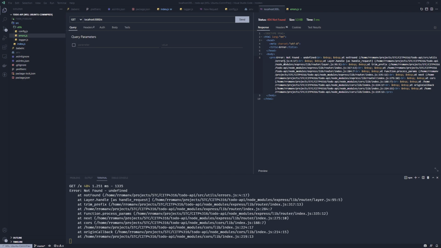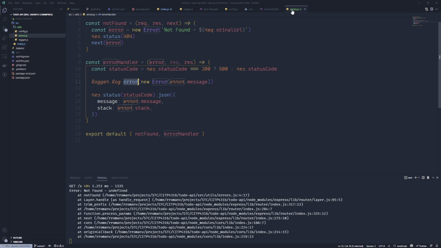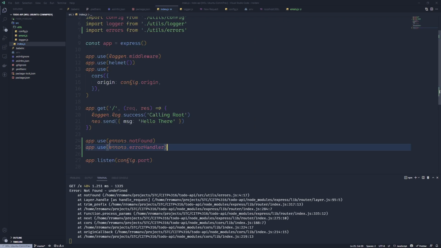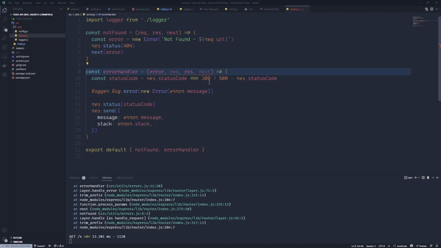Let me check what I'm actually doing wrong. And this one is not working either. It's actually sending me HTML by default, and it's supposed to be sending me a JSON file. So that means it's not getting my middleware the way that it's supposed to. So let me verify that. Okay, I found my issue.